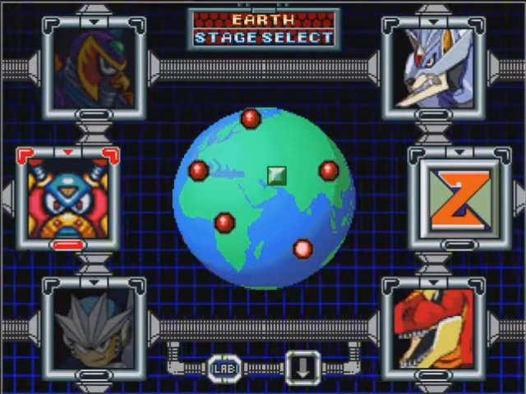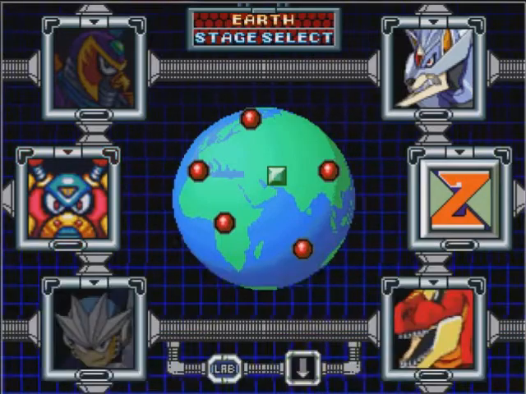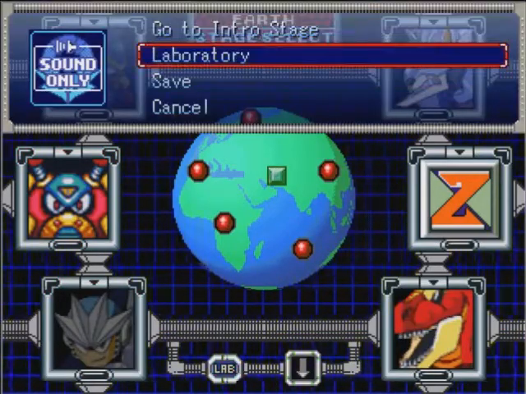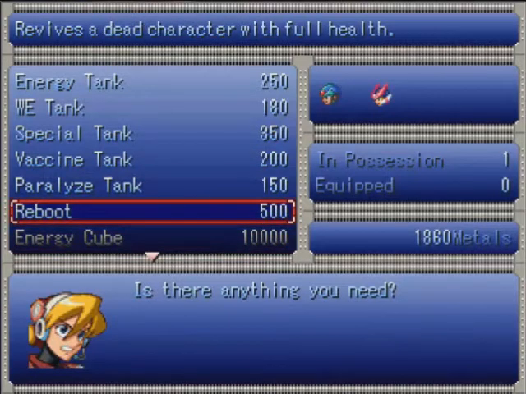On the last episode, we took on Gemini Man in the Mystery Zone, and we found our first Dr. Light capsule. Now what we're going to do is go and take on Bubble Crab, who is in the deep sea. But first things first, we're going to go to the laboratory and see if we can buy something real quick, like we did in the last episode. So let's see if we can find something real quick.